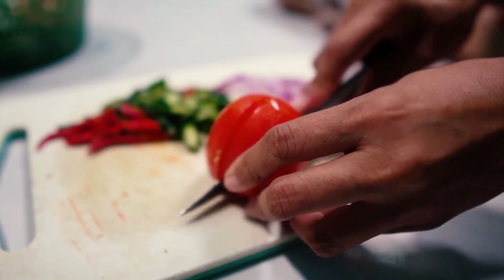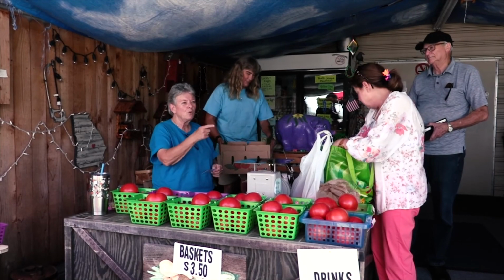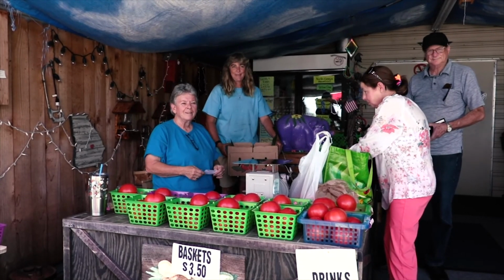I recommend. The difference is freshness, and we strive to have the freshest produce in town. We go to the market about every other day to get fresh. And we get it local from our farmers, and the freshness has a better taste, because grocery store produce sits on a shelf, and that takes all the vitamins and the freshness out of it. So buying local is the best way to go.